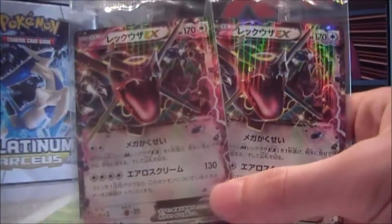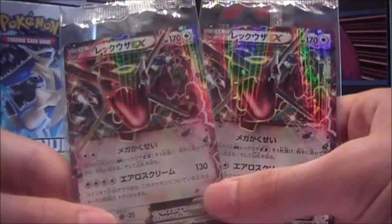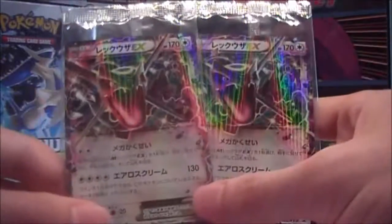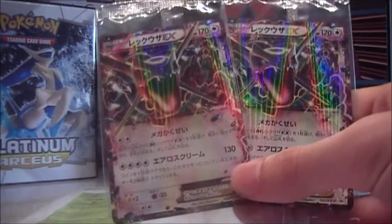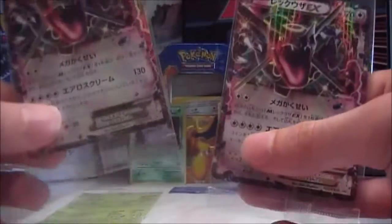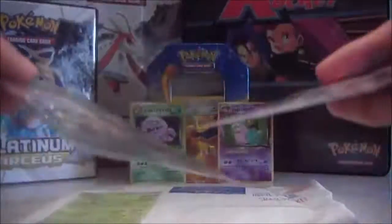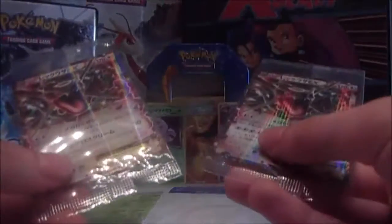The problem is I don't have an Emerald Brick booster box and I don't live in Japan, so I just bought these and they just arrived. I was kind of debating opening those or keeping them sealed, and I think I made up my mind — I'm going to buy 2 more of these. These 2 are going to be opened and sent to PSA because they will probably get 10s for my collection, one for collection and one to sell.